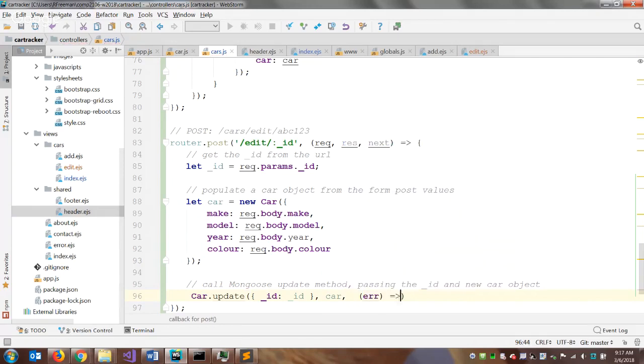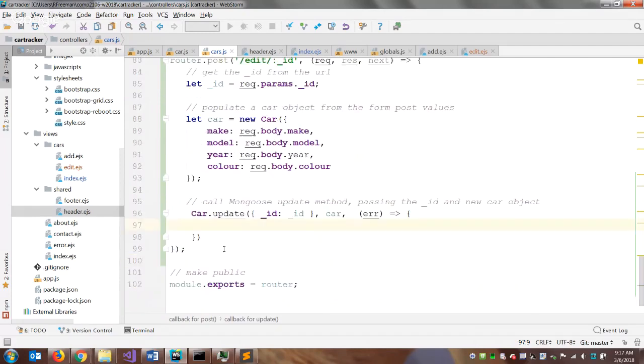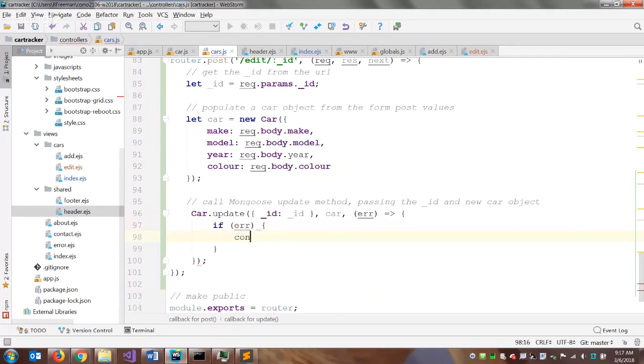And then we just evaluate if we get any error here. But we'll log out any error. If we have no error, what are we going to do after we update the document?